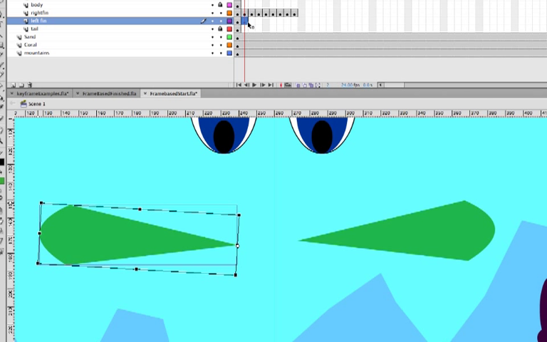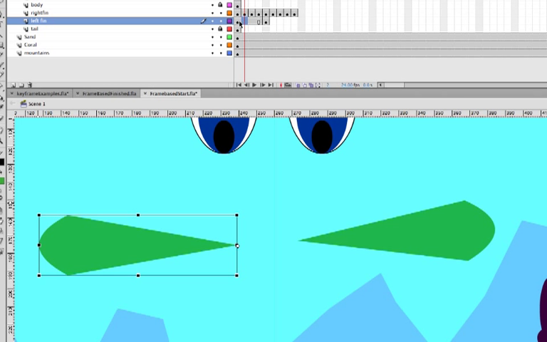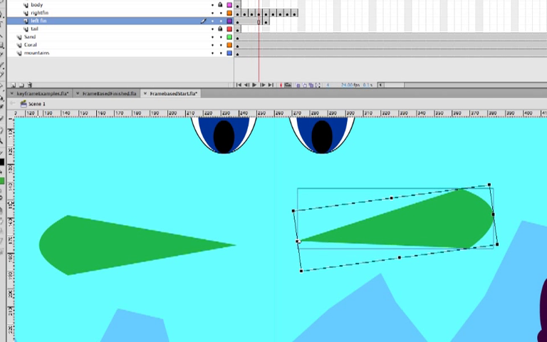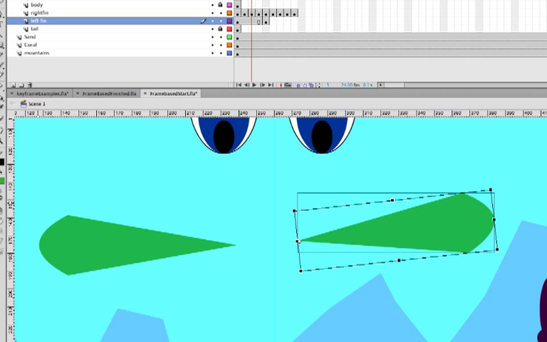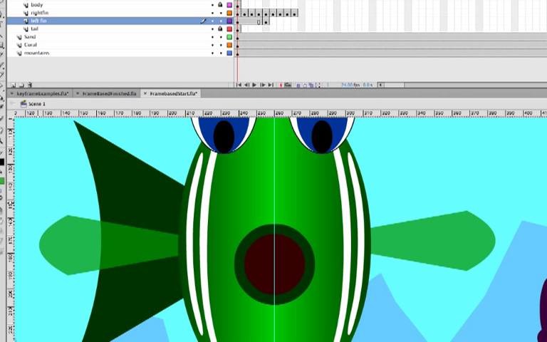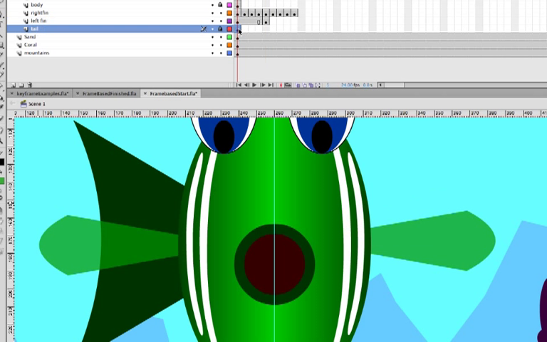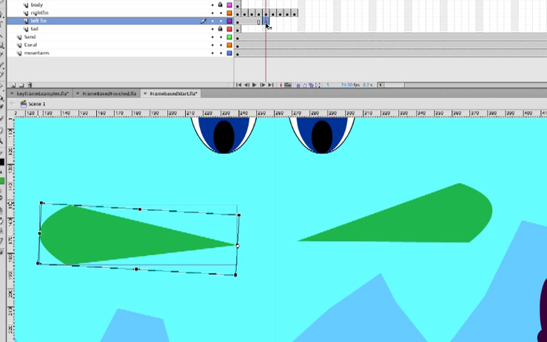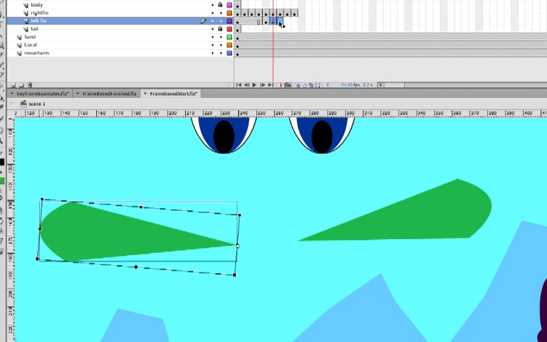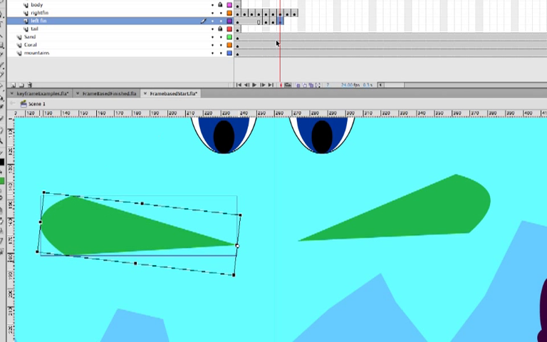So I'm just going to click and drag the second keyframe now over a few to extend the frame span of the first one where it's straight across, so that the left fin doesn't start moving till the right fin moved a little bit. I didn't want it to look too robotic. It looks robotic enough just with the nature of keyframe based animation and sometimes how jumpy things get. So I'm just going to go ahead and do that. Keep going with the left fin. And again, I'm option dragging these to create a duplicate of the previous one.